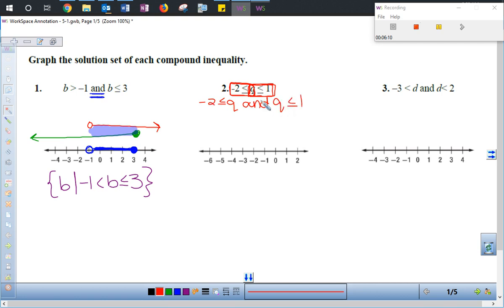Now if I were to look at this, this one on the left doesn't read nicely because we like our variable to come first. So let's switch that around quick. Instead of -2 is less than or equal to q, I want the q to come first, and I want the -2 to come second. But be careful with your symbol. Your symbol still has to point to the same term. So notice here that my symbol is pointing, like a little arrow, to the -2. In my rewrite, it still has to point to the -2. So q is greater than or equal to -2.